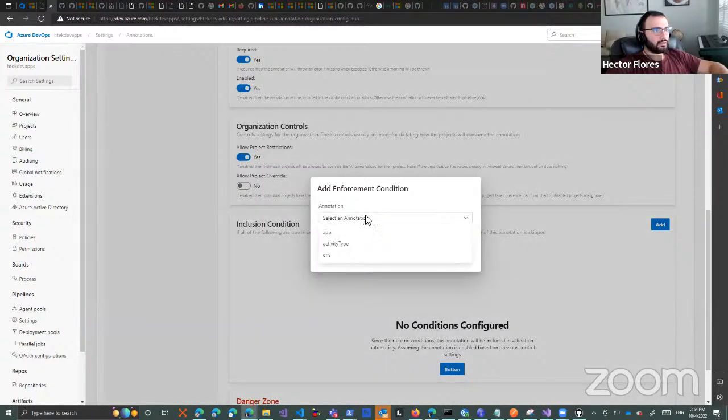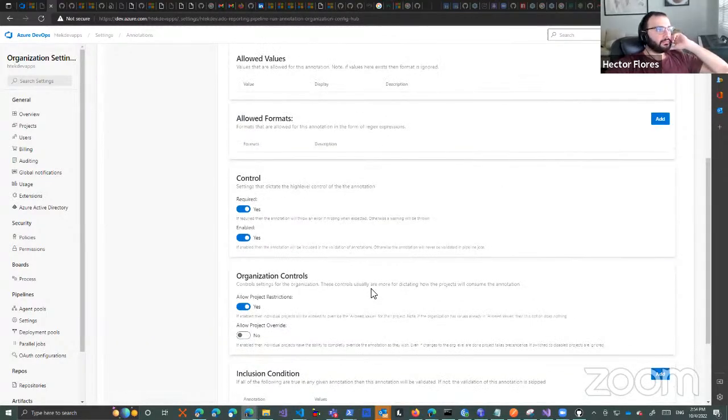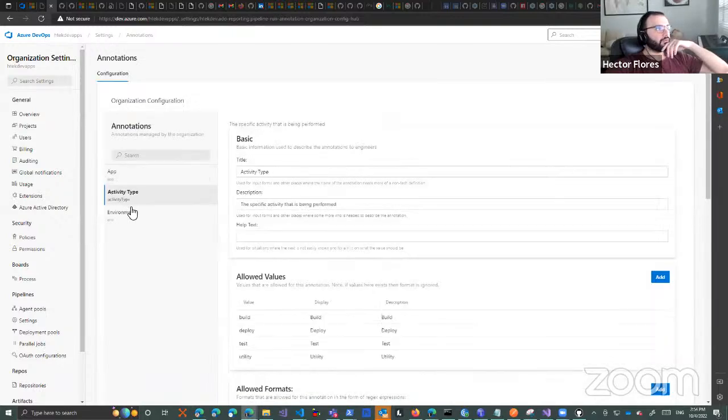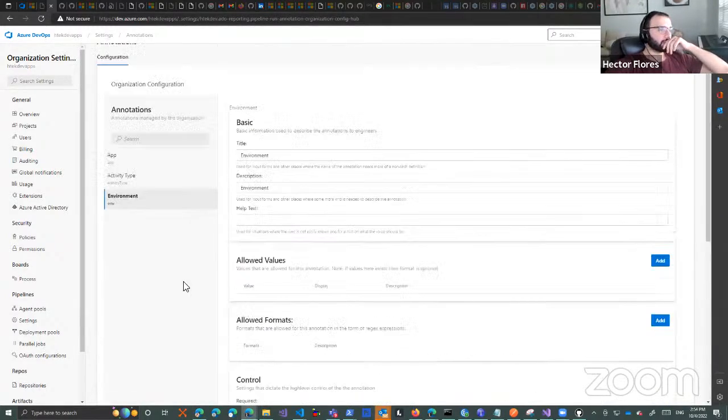And we're going to add, so only include environment if the activity type is of type deploy, right? So now environment is needed if your activity type is deploy.